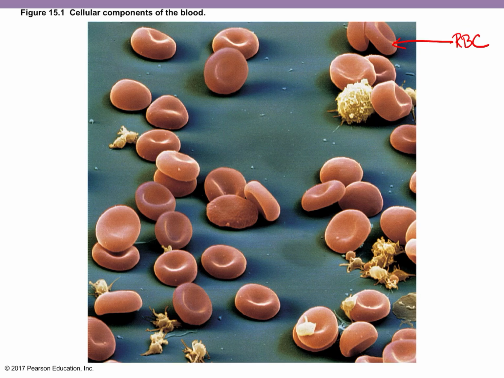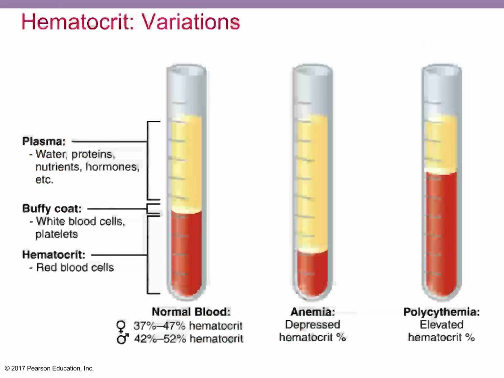So the formed elements are the erythrocytes, which we can see here, otherwise known as our red blood cells, our leukocytes, which one can be seen here, otherwise known as our white blood cells, and then we have fragments of cells for clotting, and those are our platelets. So those all 3 are formed elements. Let's take a look at centrifuged blood.